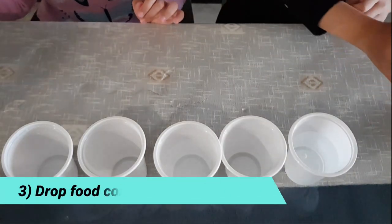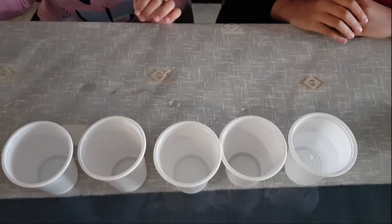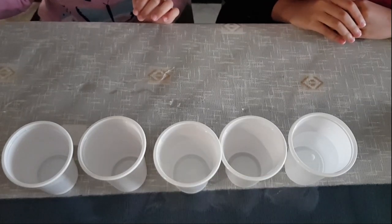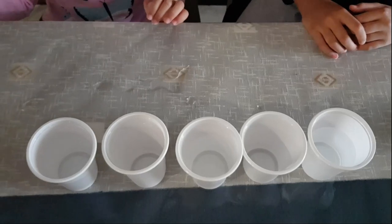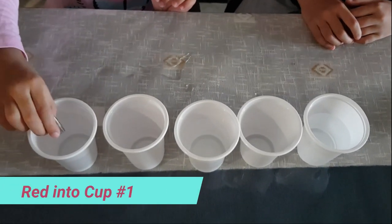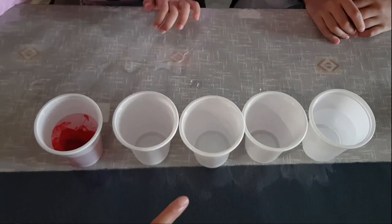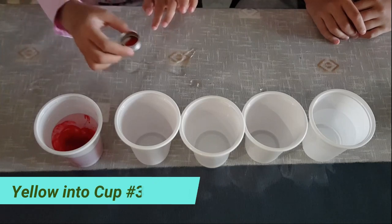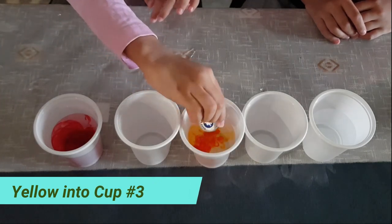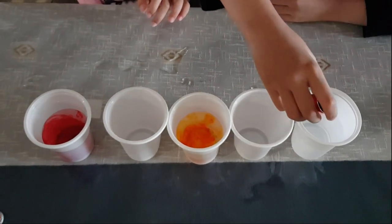Now we're going to put coloring in these 3 cups so that we can see the water flow. We want to see walking water, right? We're going to put red in the first cup, yellow in the second cup, and blue in the third cup.